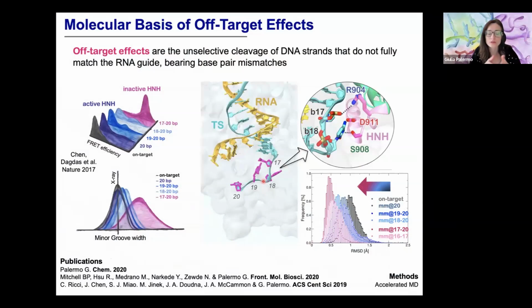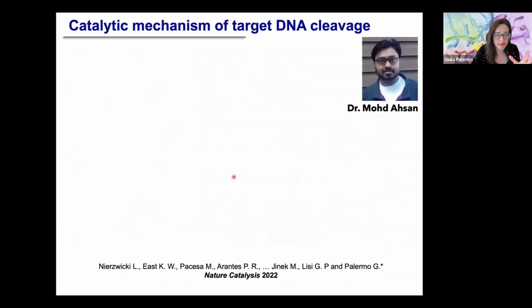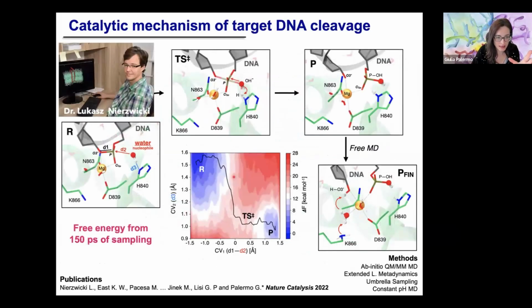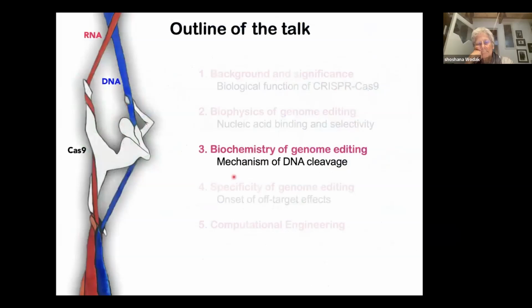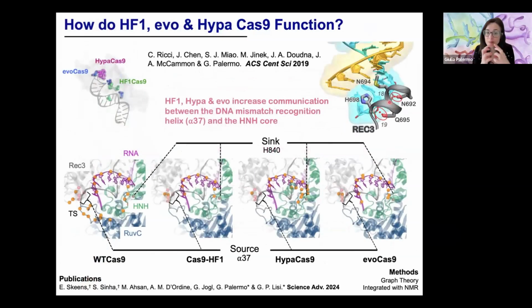Everybody knows that the force fields for RNA and DNA usually lead to fraying of the DNA at the end of the duplex. This typical behavior did not happen in the system with a non-target DNA. The reason is that the protein around it keeps it firm. It interacts so well with the hybrid, especially this helix, alpha 37, which interacts with the hybrid and keeps it very firm.